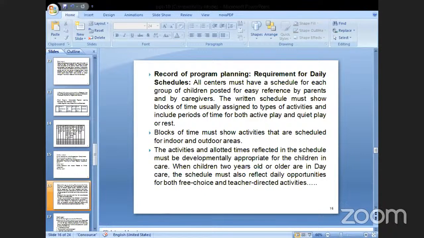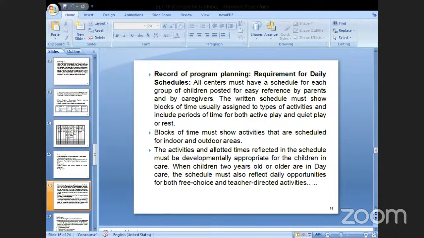It helps parents to know when the child will be involved in certain types of activities, in case they want to observe the program, join them for lunch, or avoid picking them up during their favorite activities. A schedule helps caregivers plan a day of activities around blocks of time that usually work for children in that group.